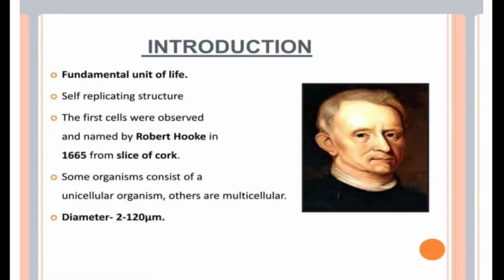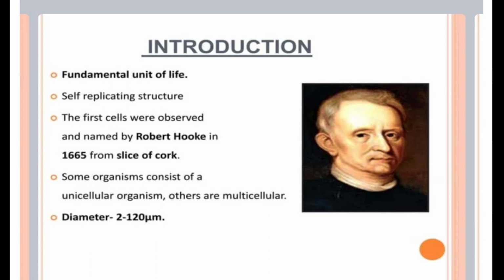Okay, and next we will see the introduction. As we know, the cell is considered the basic structural as well as functional unit of life, because it has a self-replicating property. See, one cell will divide into two cells, and those two cells will divide into four cells. Okay, as we know, one house or one tree, okay, one house is made up of many bricks, like thousands of bricks. And even our human body as well as plants, animals, birds, each of these living beings, we are also made up of small units, and each of those small units is called a cell.